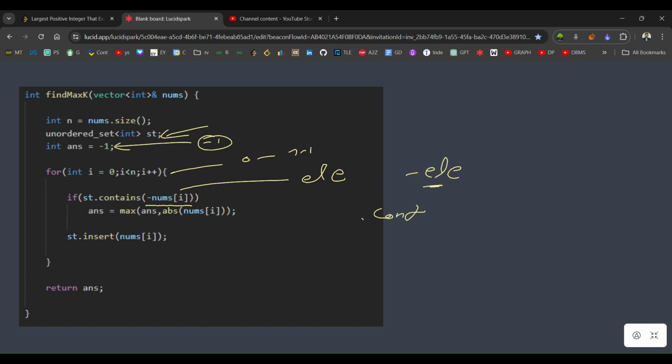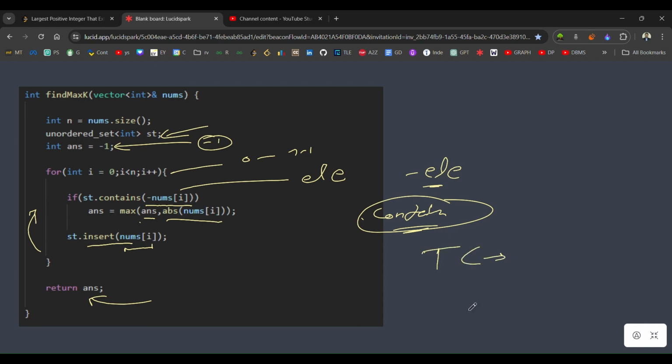If it is there, store the maximum of answer and absolute of this number. Then before going to the next iteration, I will insert this value. Then at the end, I will simply return the answer. So that's how we are solving it with time complexity of n.